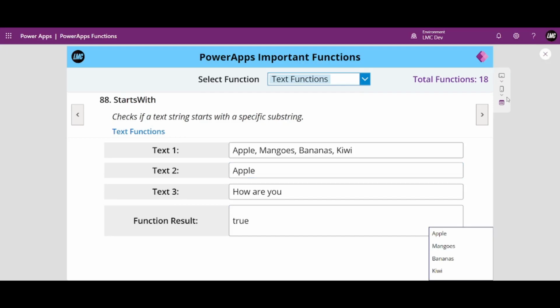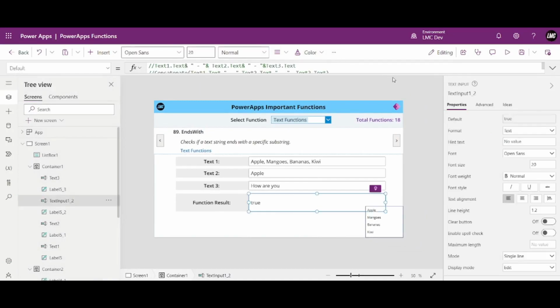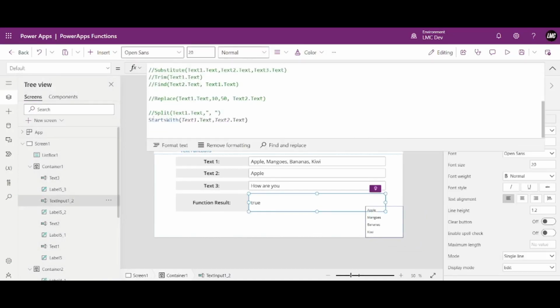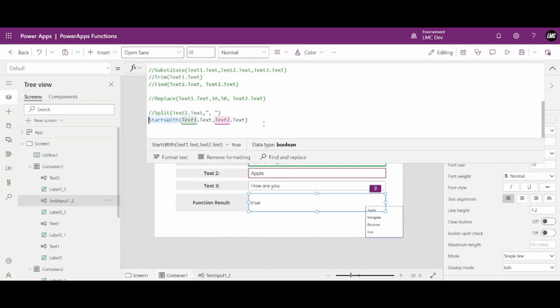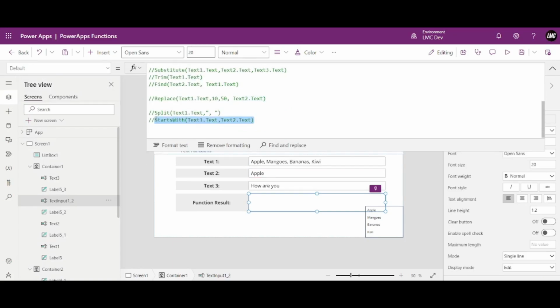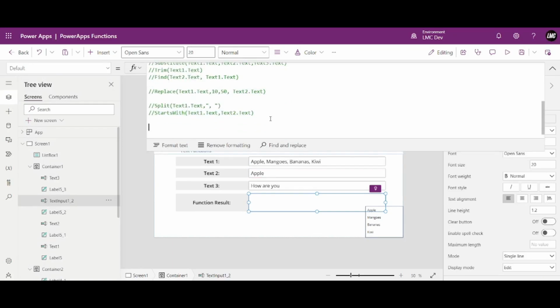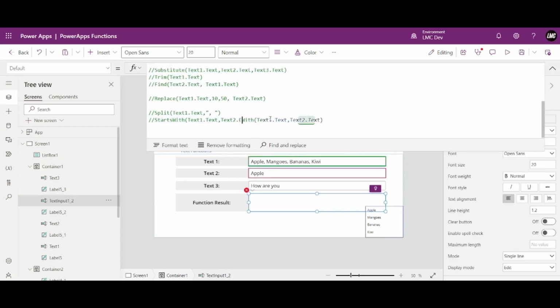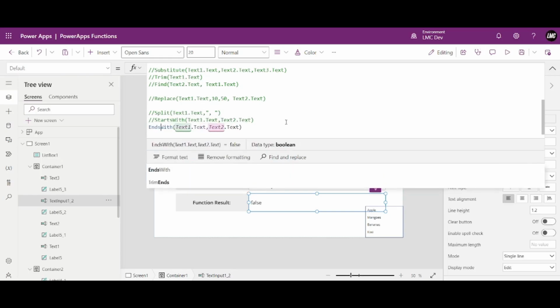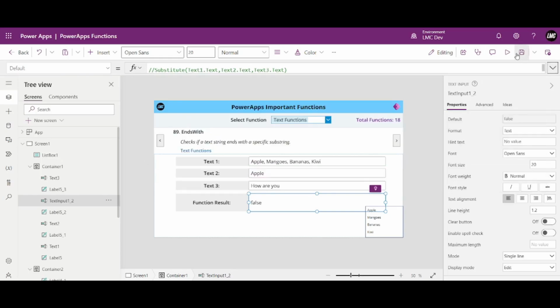Okay, similar with EndsWith. Again similar, it just checks if both our strings are matching at the end. Ends with, and let us play.